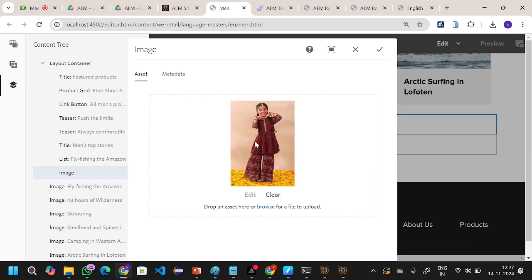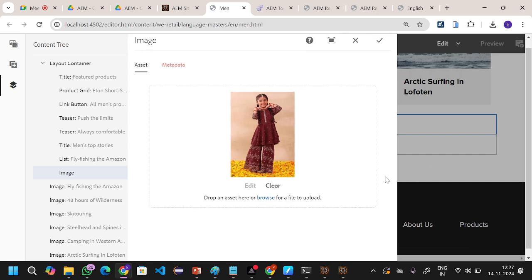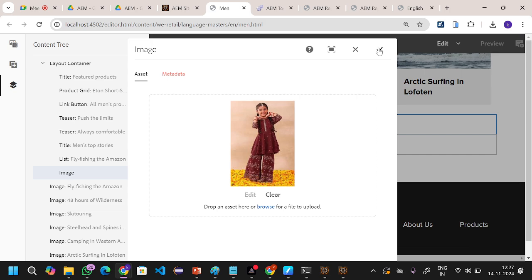I successfully uploaded the image, then click on the tick mark, click on okay, and refresh the page.